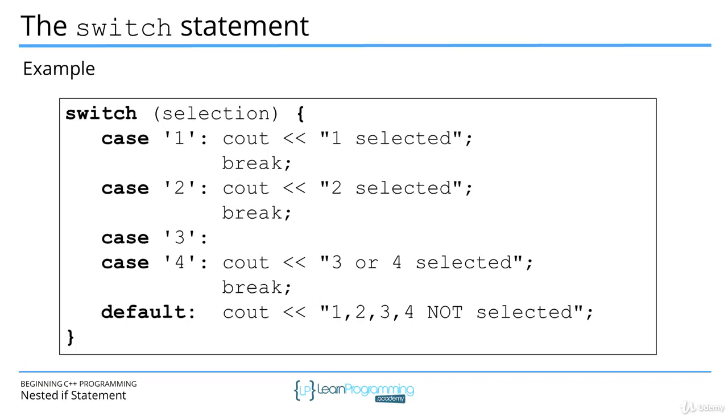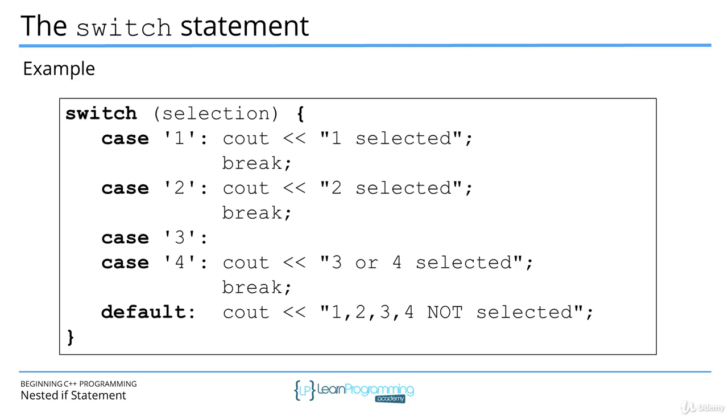In this example, selection is a character type, which of course is also an integral type. We assume that the user has entered a character at the keyboard and it's been assigned to selection. We can write if-else-if statements to execute code depending on the character entered, but in this case, we can use a switch statement since the control expression is an integral type and the case statement contains character literals to match.